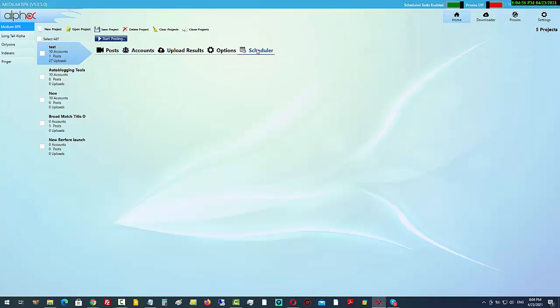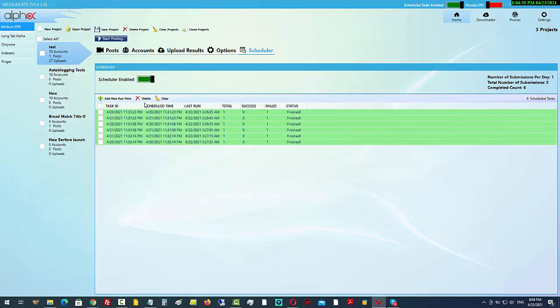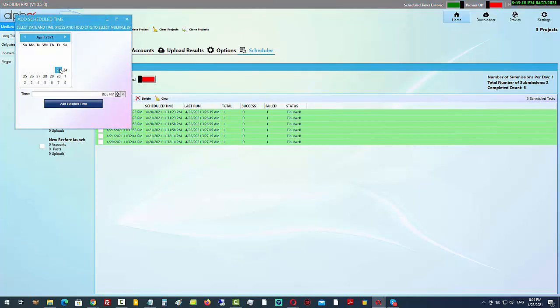So we can also have a look at the scheduler too. I'm going to switch the scheduler off for this right now. What I want to do is just post straight in there, but if you want to use the scheduler, I have some training inside the member area. All you do is you click on here to add a new time. You can hold down the control button, you can click as many as you want in here, and if you have, for example, 5 days and 5 videos, it's going to post it 5 times. We'll do 1 post a day over 5 days.